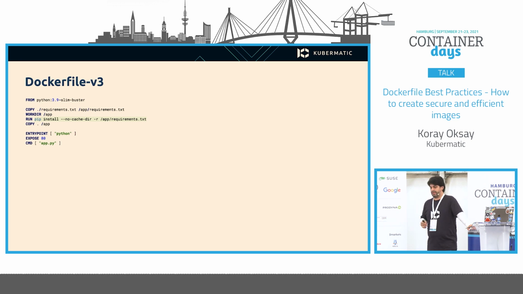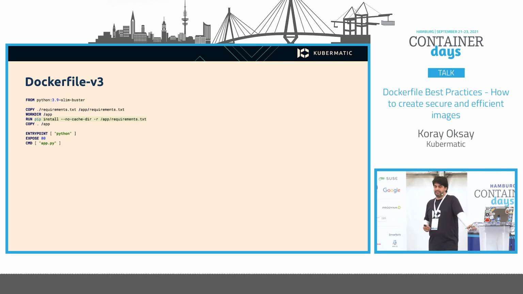Then I use Python 3.9 Slim Buster. Some projects also provide slim images, which are a little bit smaller than the normal ones. The difference I saw, for example, is that the normal one, Python 3.9, has Git installed in it. But if you don't need Git at all, then you can use the slim image. Those kinds of different tools are not shipped with slim images. So if you don't need them, you can use those ones as well.